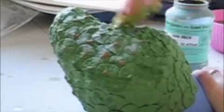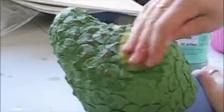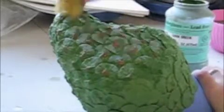The green is wiping away because it has not been fired yet. The red and the light blue here has been fired and thus is not wiping away.